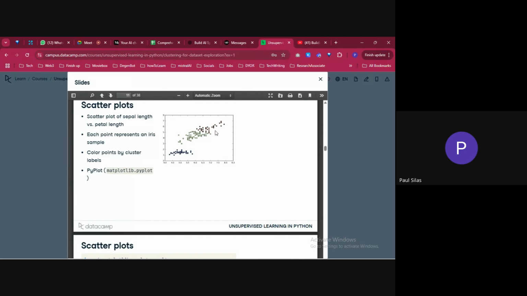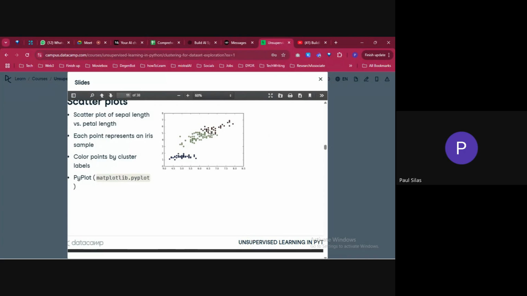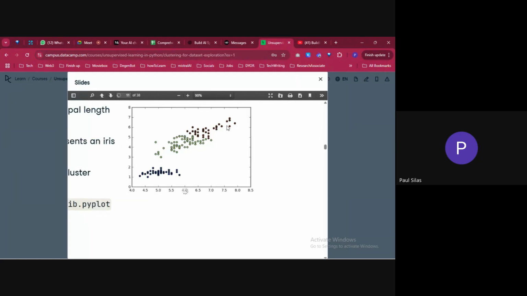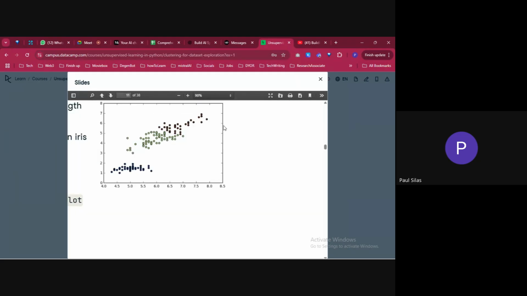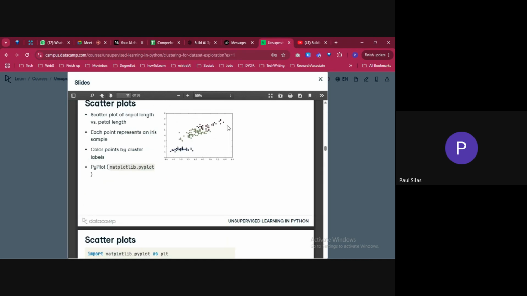The color of each point indicates the cluster it has been assigned to. Let me zoom in, and we can see these are 3 different colors. This happens to be somehow dark blue. This looks light green, and this set above looks brownish, if I'm correct.